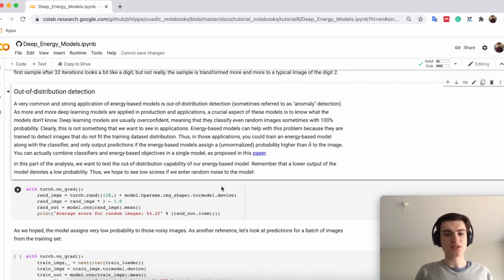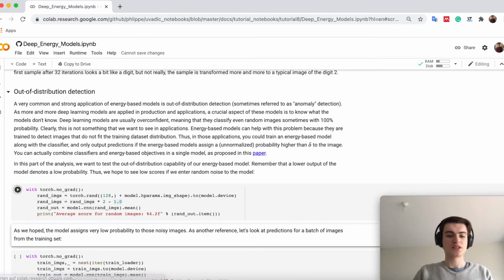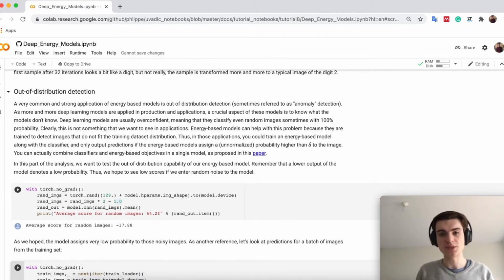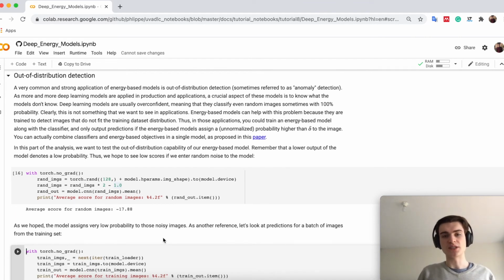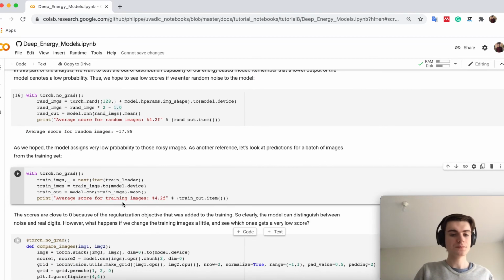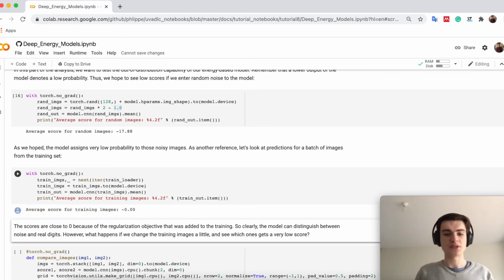That we also see here in the out of distribution detection. Now we want to really check if a model can distinguish between real images and something we do to the images. So first I will check how the score looks if I take random images in, so really random. There you see the energy score is something like minus 17, minus 18. So it's really a big difference to the real images. But I can check here again, so we run it for the two images, and you see the output is basically zero on average, because we have also learned that the regularization pushes this towards zero, right?